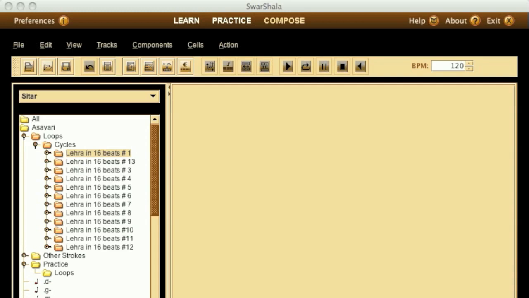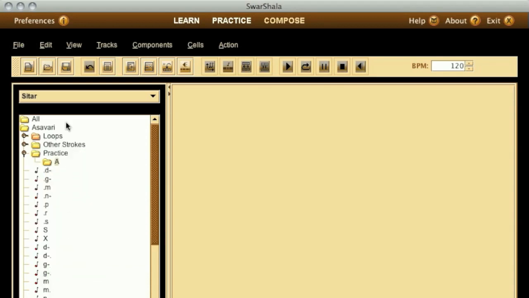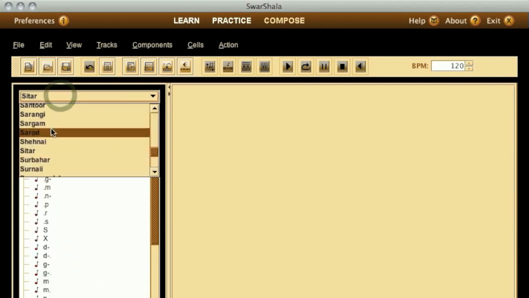Instead, we have a single virtual instrument called strings, and all the sequences created for it can play either with sitar or sarod sounds. This is all transparent to the user because you still see two different instruments in SwarShala, but say if you rename one folder here, then you see that it's also updated on the other instrument.